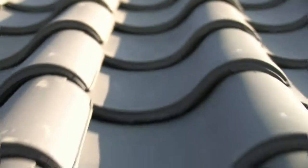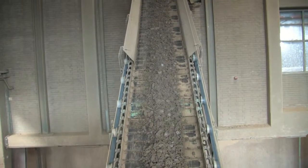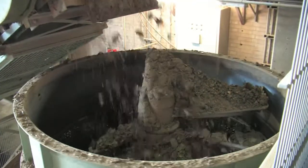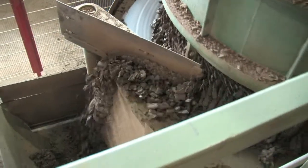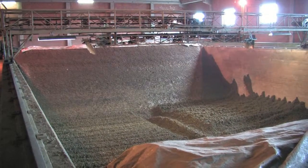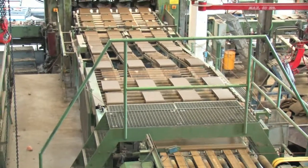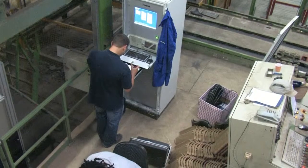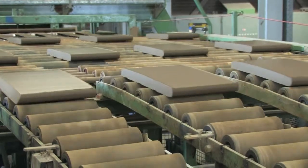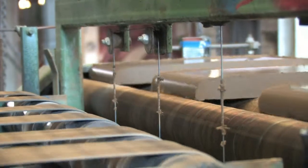We will look at the traditional clay roof tile, which of course starts its life as lumps of clay dug up from the ground. The clay is transported to a factory where it is broken down by crushers and rollers. Water is added and mixed into the clay to provide it with the required consistency in preparation for extrusion. The clay is fed into an extruder, which not only extrudes the clay to the correct shape but also removes any air from the clay. The clay is extruded under high pressure and forms a ribbon which can be cut into slabs, sometimes known as bats.